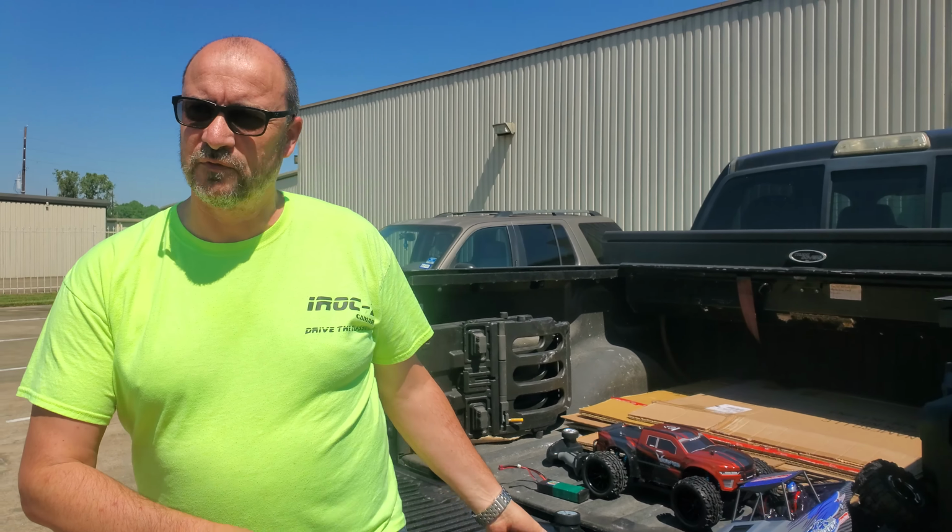It's got these nice looking wheels with the chrome. I think they are beadlocks. They are true beadlocks on this car. It's $125. It's incredible. This thing can crawl.